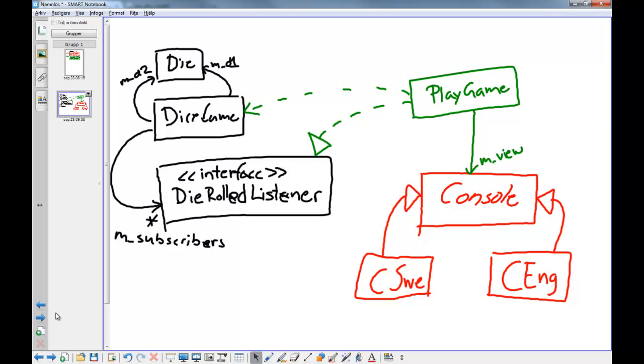Yes? Is generalization when they inherit also? Yeah, that is generalization. In UML, it's called generalization. In programming languages, you use inheritance to do that. So the Console is a more general concept than the Swedish console.